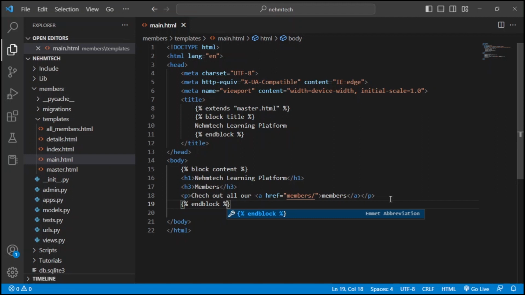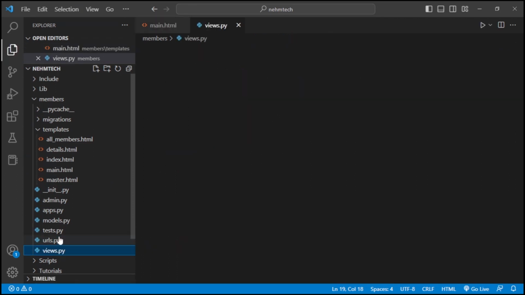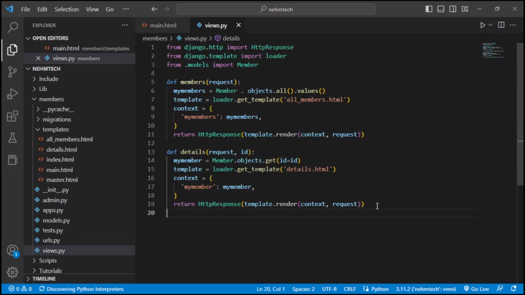Let's go to the members folder, then to the views, and at the bottom, just at the end, let's create another view for the main.